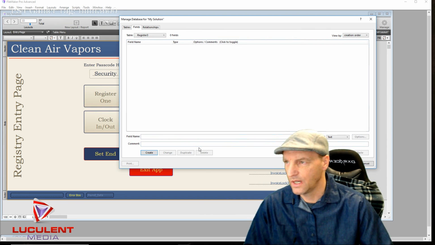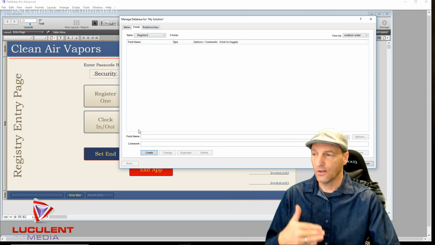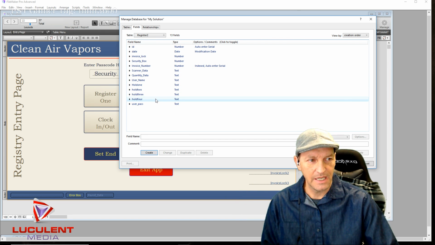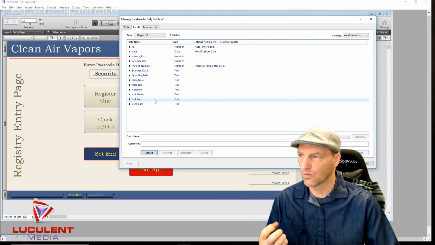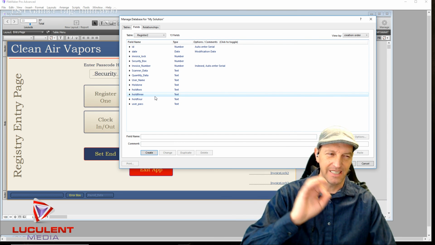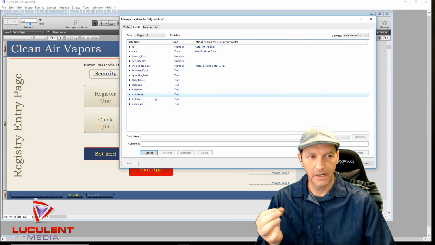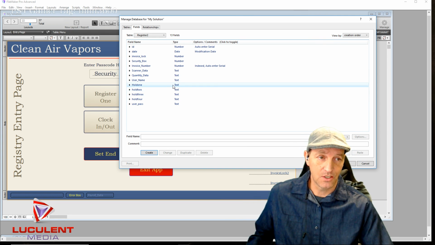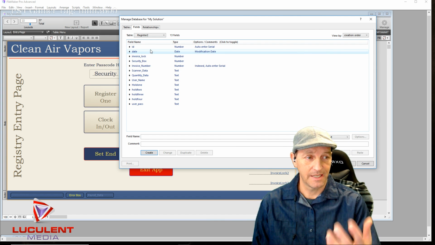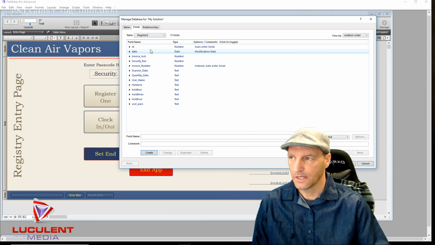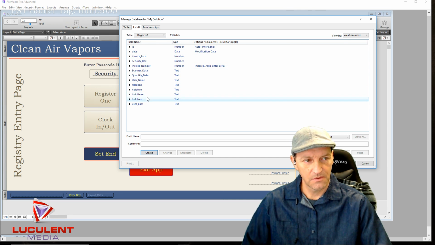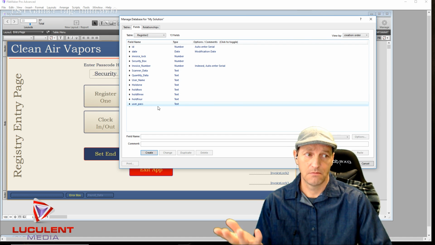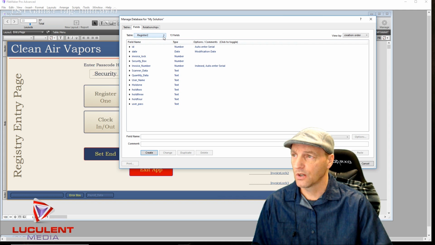Now in our register 3, we need to start building those fields. If we go back to our register 2 table, we see all the ones that we need, because they need to be relatively identical, not exactly the same, but so that when we're changing the names in the boxes, we can easily recognize what we're changing or where we want it to take data from. I would recommend typing these out on a page or putting them someplace where you can duplicate those. So we're going into our register 3.